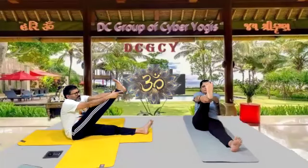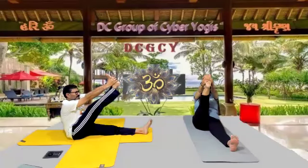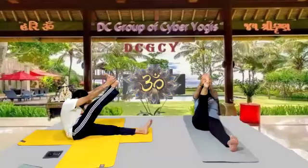joint. Now straighten the right knee, grab the right ankle or right heel or right foot with both the hands, raise the leg up as high as possible without folding at the knee. Deep inhale, deep exhale, and bend forward and down. Try to bring the forehead onto the right knee.